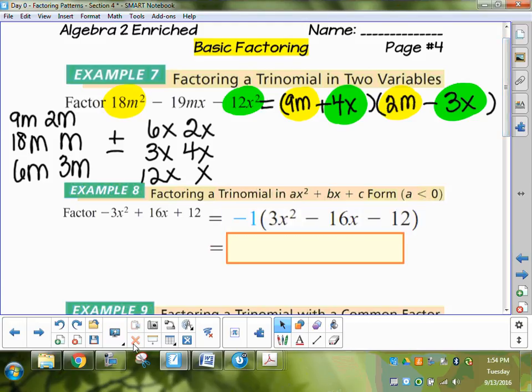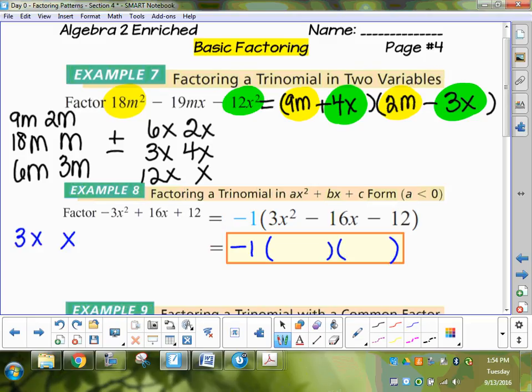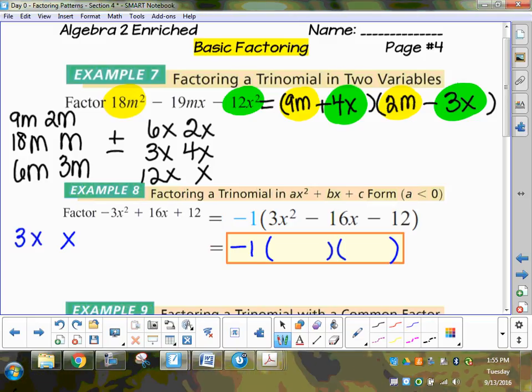Now, there's still no GCF there. Look at the remaining trinomial. We need to have a -1 in front and then 2 binomials. For the beginning, I've got candidates of a 3x and x. This is going to be so much easier than the last one. I've got 3x and x in those first positions, and it's all pluses. Who can tell me what the candidates are for the second positions? What numbers am I looking at? 3x and x handle the first positions. What are the candidates that could go in those second positions?